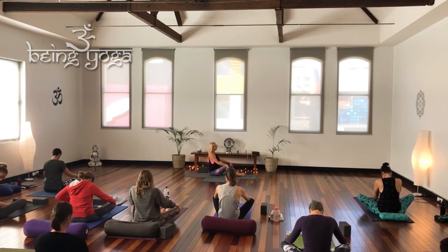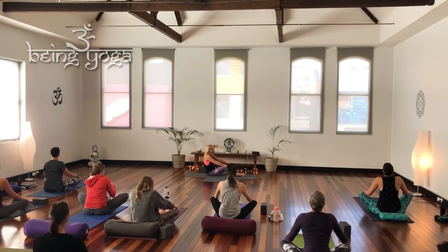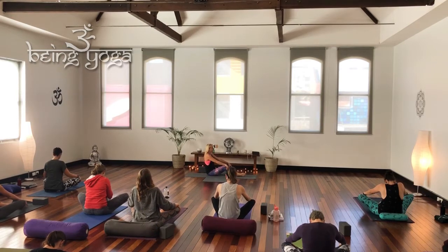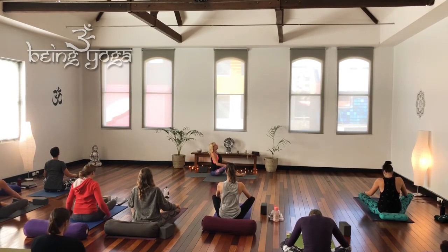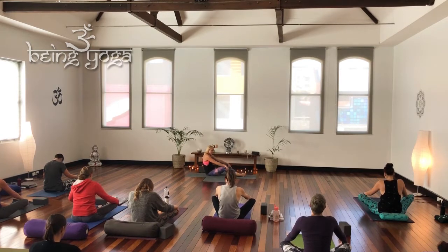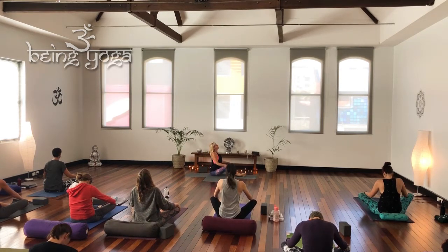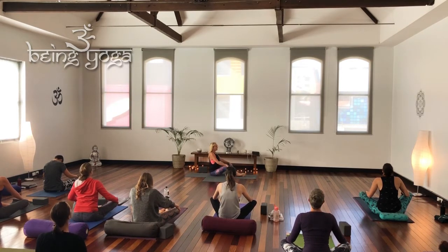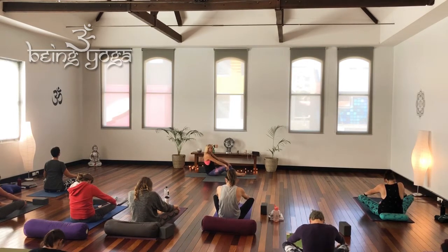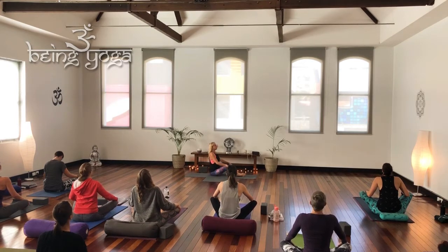Inhaling, and so just hands on the knees so that you can focus on this movement in the spine, and in particular this movement of center. So inhaling to find the opening, exhaling, actively draw navel to spine. Inhale your full yogic breath, belly, side ribs, upper back and chest, and exhaling. So not only noticing the movement of the breath, but the spine and even how the pelvis relates, so that they all together. There's a fluidity and ease, a rightness about the movement that is wonderfully centering as well.